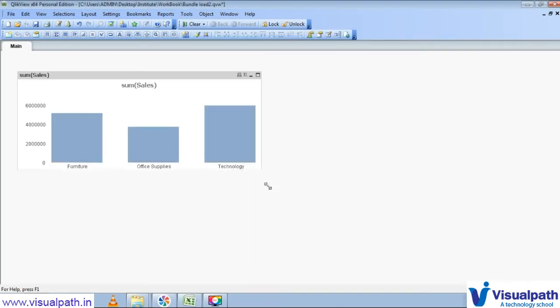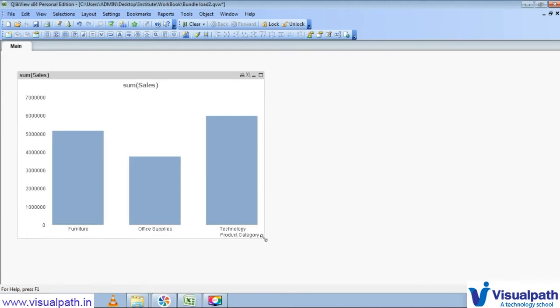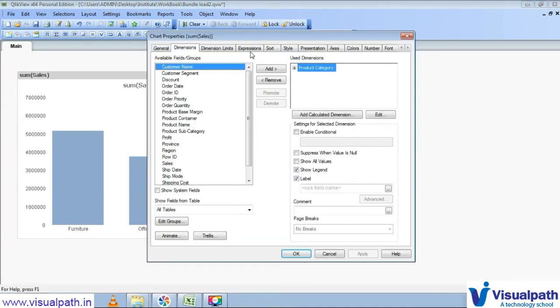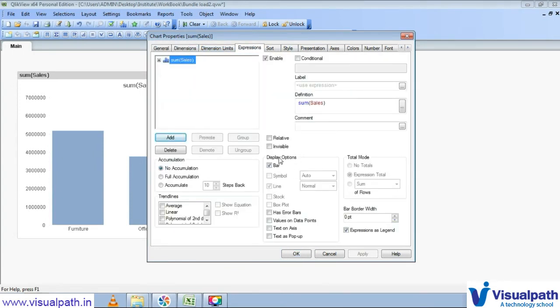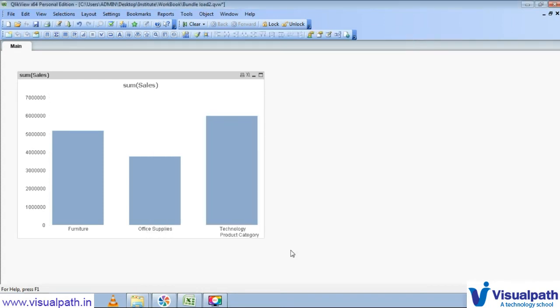So we have only three product categories here, that is furniture, office supplies and technology, and these are the different sales figures based on their product category. We can go to the properties window and see what the data items are also. So these are the different sales.